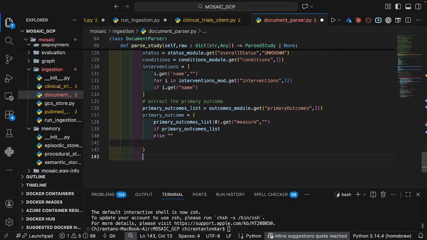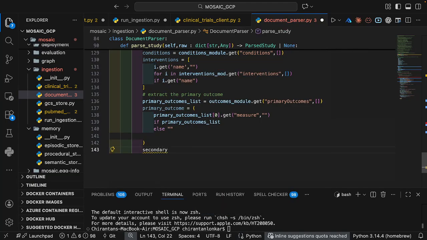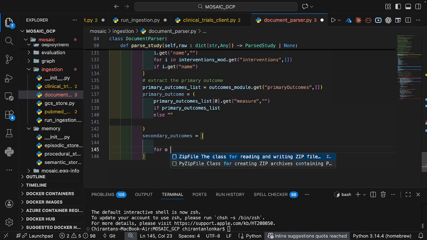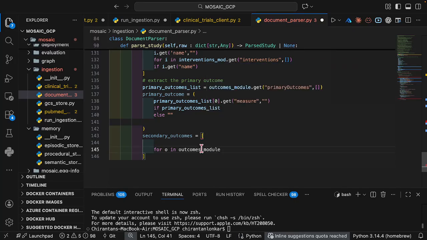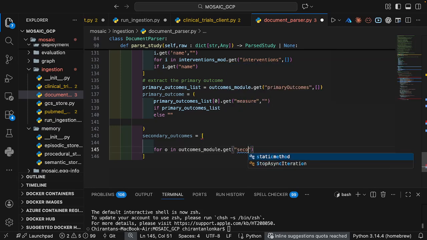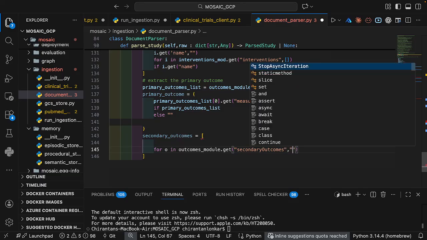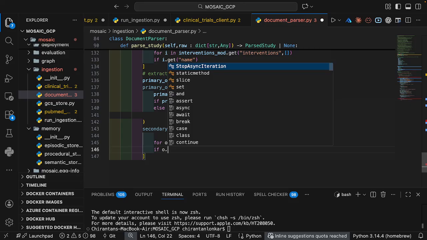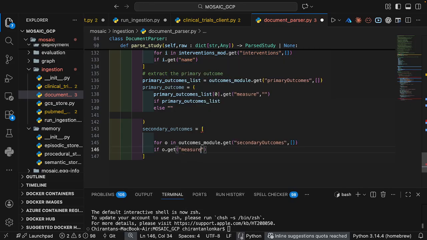Just how we have primary outcomes, we also have secondary outcomes. So I'm just going to write here secondary outcomes equals to, for o in outcomes module dot get, and here I'm going to get the secondary outcomes from our module, else an empty list, if o dot get measure.